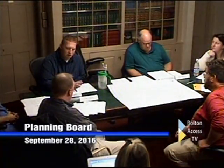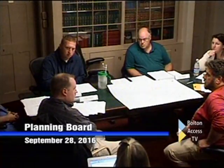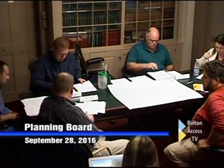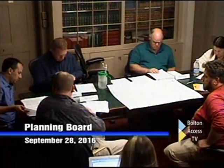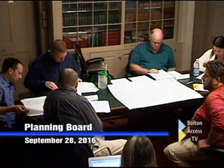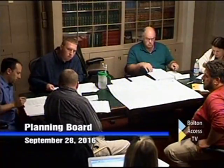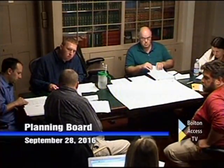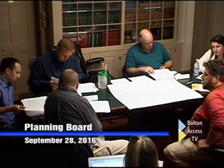So are you saying that they can't get a building permit until this is settled, because they're at some limit? Yeah, unless the board tells me to continue to issue building permits. What's the exact wording? It's in your packet. This is the last sentence of the condition, it says the applicant agrees the lot must be deeded no later than when the first building permit is issued. And like Bob said, this would be at your 36th building permit. So we're actually not in compliance at this point anyway.